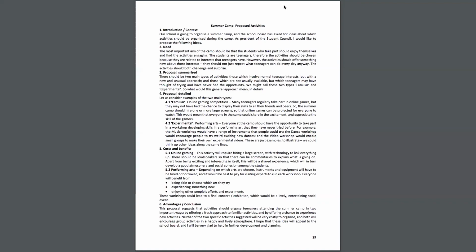So we have a title, right, which summarizes what you're going to tackle. You have, as you can see, very clear sections with numberings, with bullet points. So make sure that your sections are clearly organized. There is a very specific introduction in which you give context into why you are proposing a solution or proposing, in this case, activities. And then you have a logical sequence into these particular activities with great detail, right? Don't forget your bullet points, and of course a conclusion in which you call back to your introduction, and in which you state that you hope your proposal can be considered.